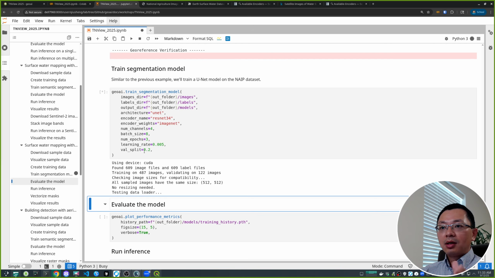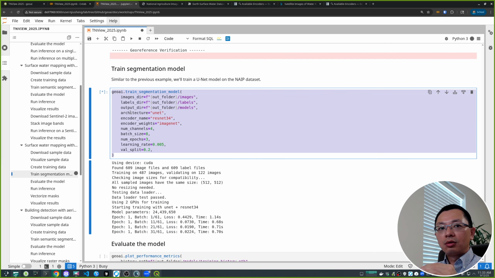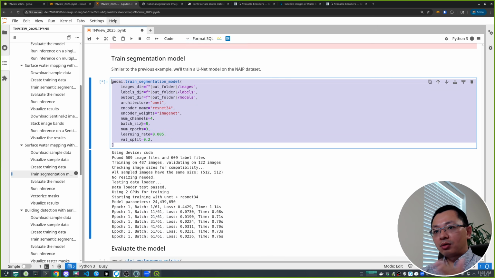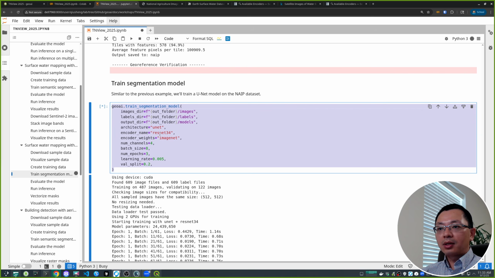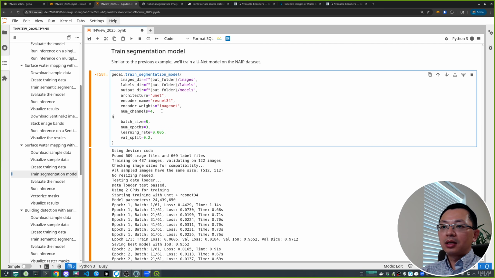So think about here, the same function, like the one function to rule it all, right? You don't need to construct different ones. You can customize the model architecture in the encoder, but other than that, the only thing you need to change is the number of channels, so that we have 4 channels, RGB and near infrared, and the number of classes is 2. By default, it's just 2, but you can specify it if you want to.